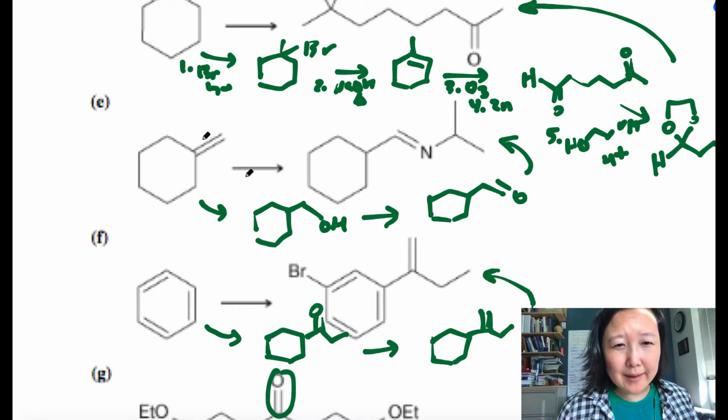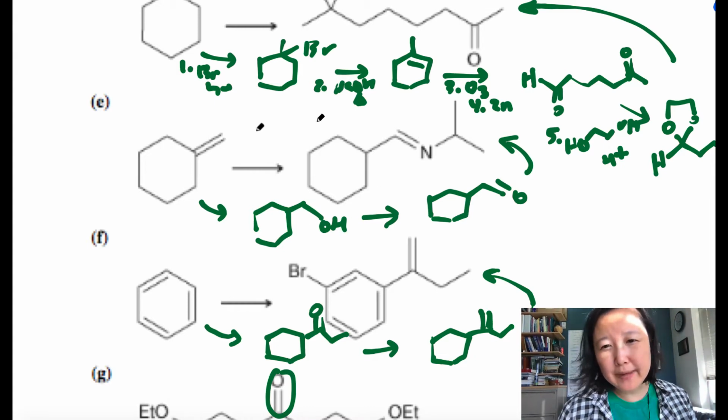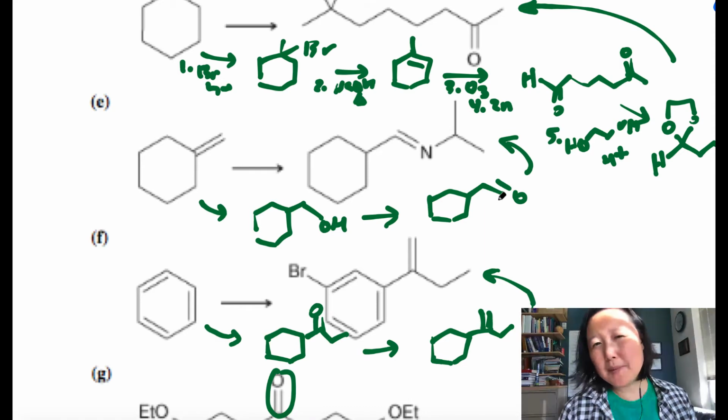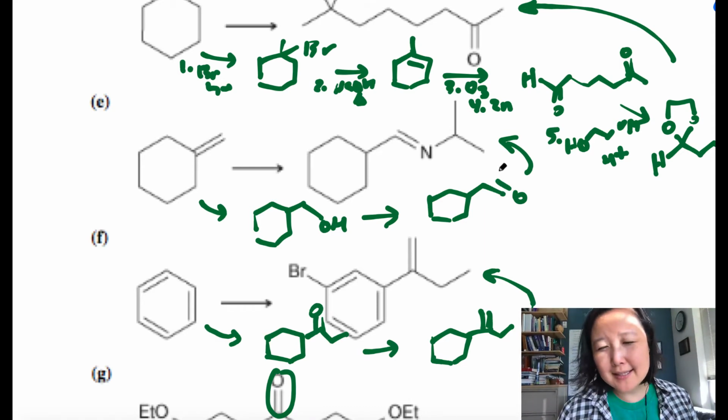Okay, so this one I'm seeing adding an OH. Why? Because I see this is probably from a carbonyl. So I want to turn this into a carbonyl, which is pretty easy. So here I'm going to add the BH3 THF, then peroxide in basic conditions. That's hydroboration oxidation. This step I'm going to oxidize with PCC. I have to use PCC because I want to keep the aldehyde here. I don't want a carboxylic acid.